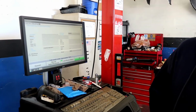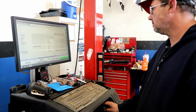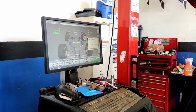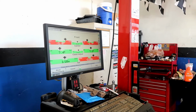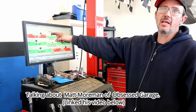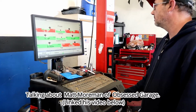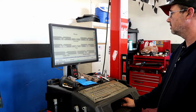What did I say the camber was when I looked at it? Oh, like 1.5. 1.5 to 1.8. It's 1.617. Too bad. Yeah. So I'm not gonna mess with that. Because we can't get any more out of that. We'd balance it out with that, yeah. Take the tenth and be happy. Caster is great. Cross caster is good. And there's nothing you can do in the rear.